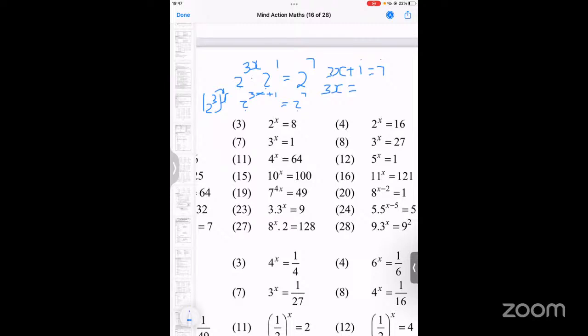It gives you 7 minus 1, which is 6. Then you divide both sides by 3. So that means x is equal to 2, which is a long way of doing it. But I just wanted you guys to be exposed to other possible ways. Does it make sense, Langlihle and Busisiwe? Yes, sir. Yes, it makes sense.